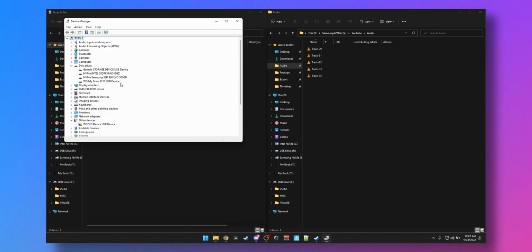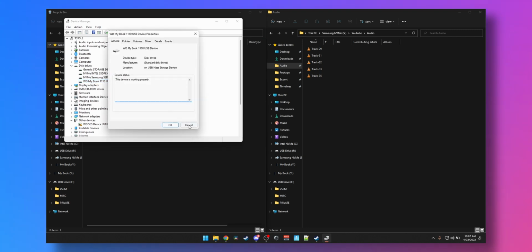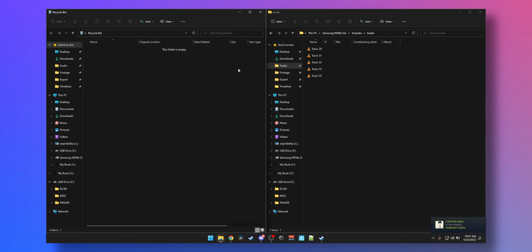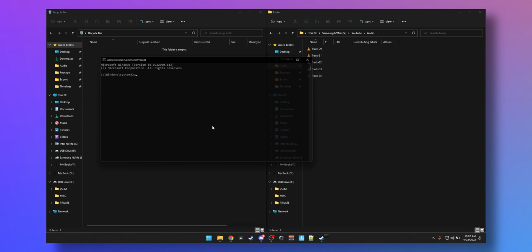So if you're running a hard drive, for example, this is a hard drive here, so it won't say SSD. If we delete data from it, we are very likely to be able to recover that data if we didn't write anything new to it. But I don't want to go deep into data recovery, but generally speaking, to check if SSD TRIM is enabled, and in most modern systems it's enabled by default, all you need to do is go to command prompt and then right click as admin.